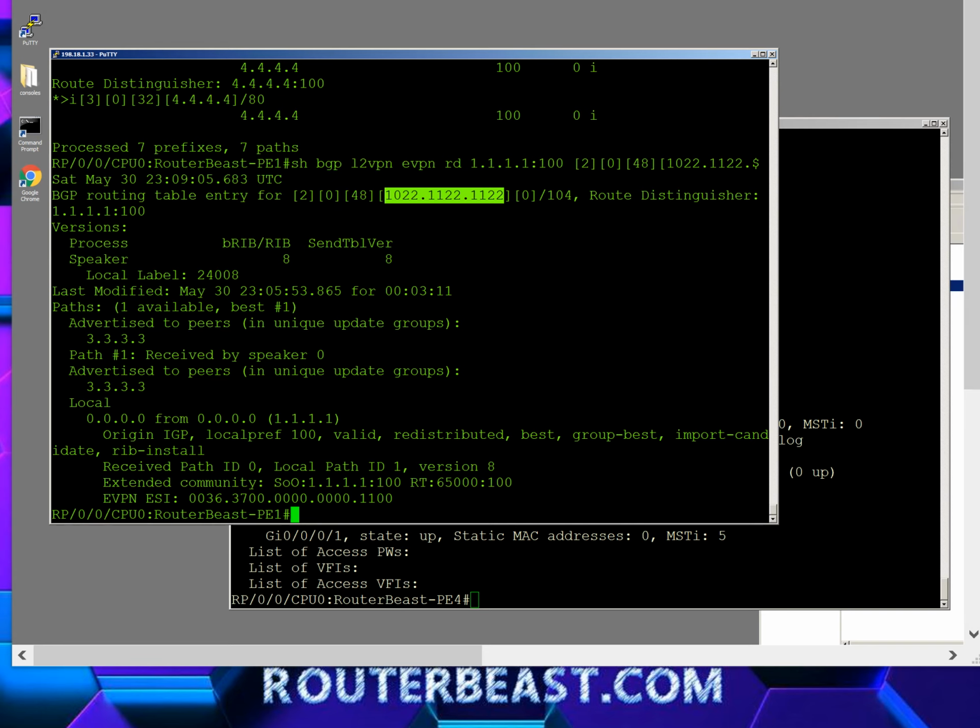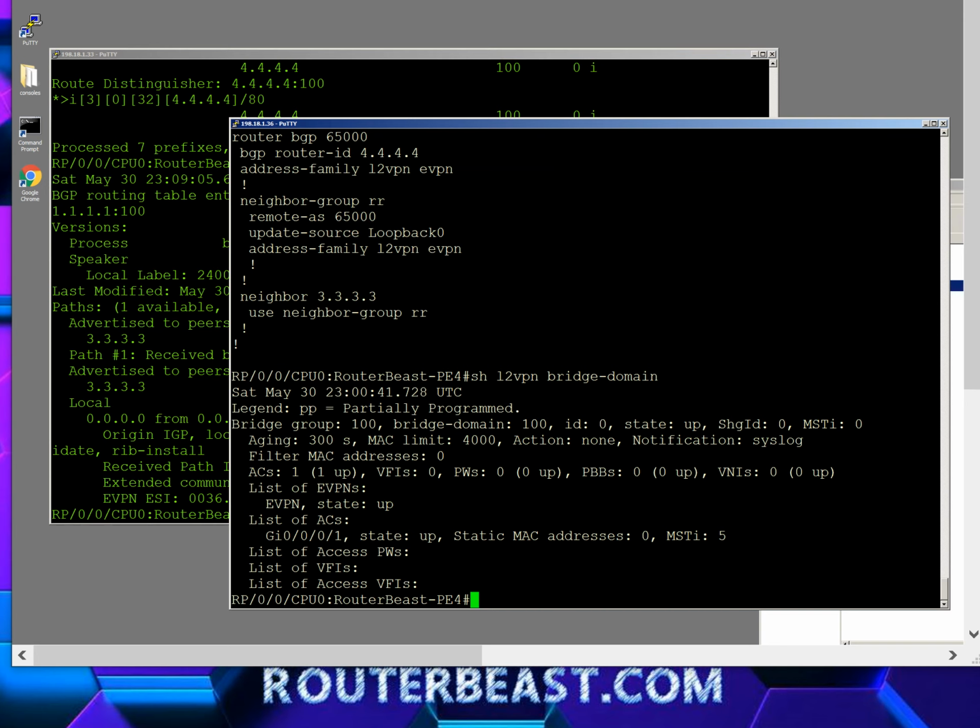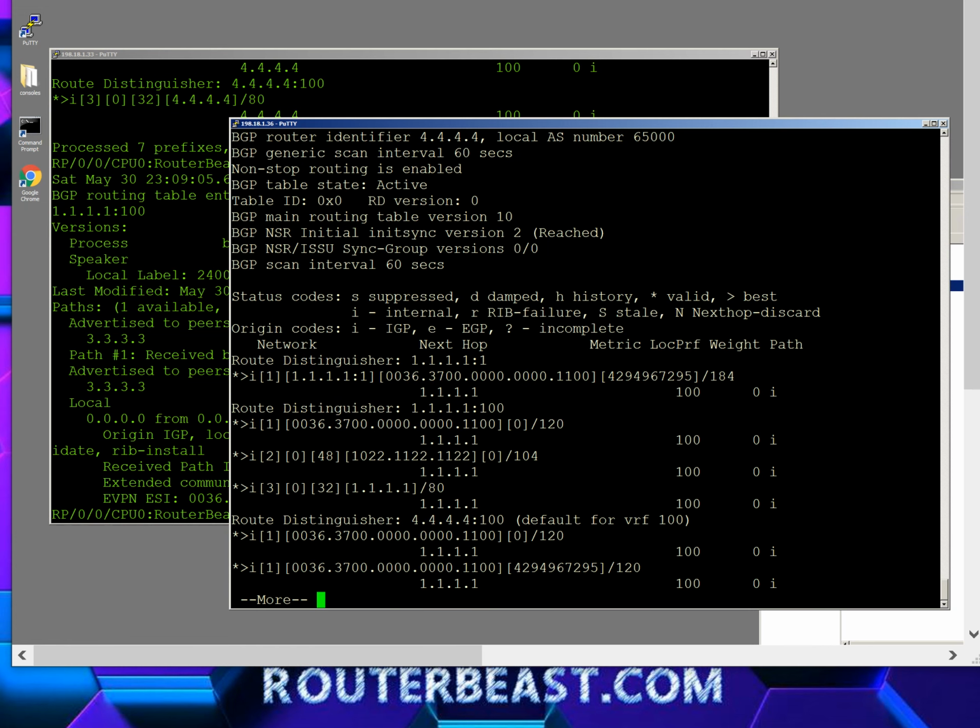All right. So over on PE4, I'm going to just show you some of that. Show BGP L2VPN EVPN. If we look at this right here and go down to, there we go. So PE4 receives that MAC route, which is once again a type 2, receives that MAC type 2 route and other routes from router 1.